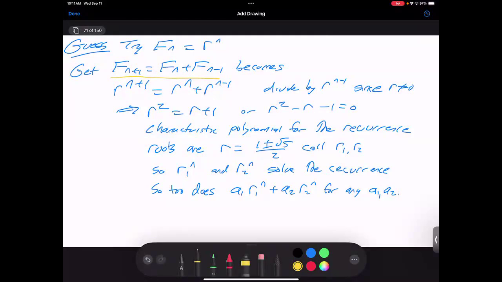So if I have a sequence that satisfies a recurrence like this, I can multiply every term by 3 or 5 or by any constant, and it will still work. If I have two different sequences that satisfy this recurrence, if I add them, it satisfies this recurrence. This is one of the reasons why linear algebra is a nice prereq for a class like this. You've hopefully seen something like this, where you can combine different solutions.